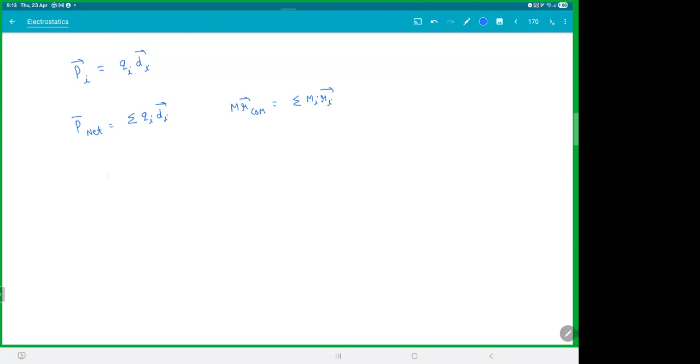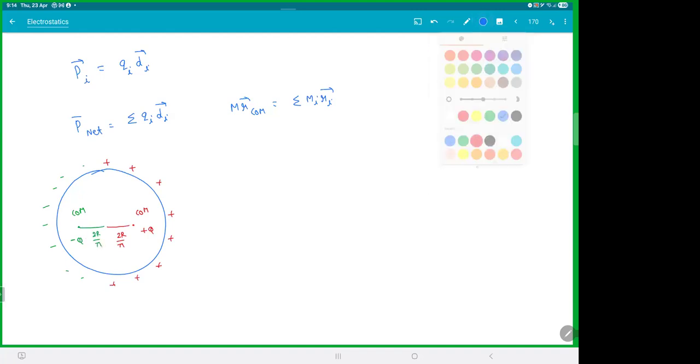So that means, for all the shapes, you can just replace the charge at the center of mass. We have done this before. So all this plus charge, does anyone remember the center of mass for a half ring? 2r by pi. Now, if you forgot that, then that's a problem. Similarly, for the negative charge, you can replace it at the center of mass. And what is the distance? Again, 2r by pi. So what's the dipole moment of this system? Q into 4r by pi. That's the distance between them, and that's the direction.